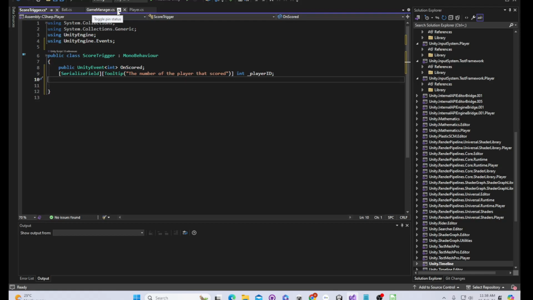Okay, then we'll go on trigger enter. Remember, on trigger enter 2D because we're working with 2D physics and colliders. If you use on trigger enter without the 2D, you won't get any messages from your ball entering this trigger.